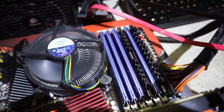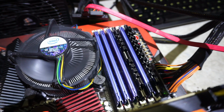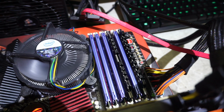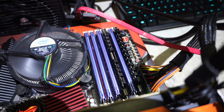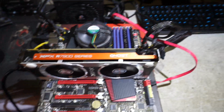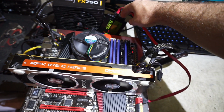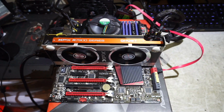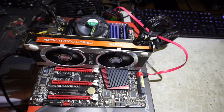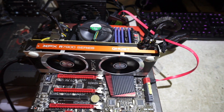It's a little bit mismatched, but it is good RAM. I think the blue stuff is Kingston and the black stuff is, whatchamajigger, G-Skill Ripjaws of some variation. And then we've got a brand new but fairly generic ADATA SSD. And pretty much everyone expects, at least everyone should expect, an SSD in a gaming build now. So I try to include those.